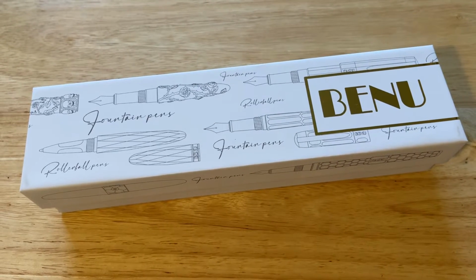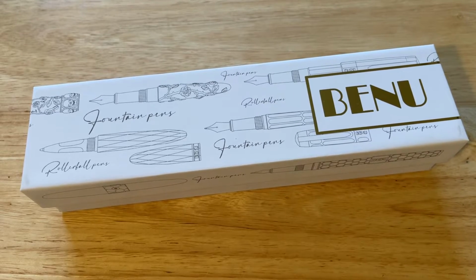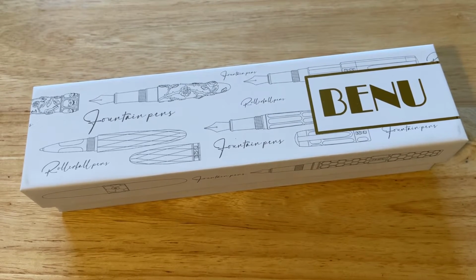Hello, Rob from Fountain Pen Journey. Halloween themed fountain pen review today. This is the Benu Euphoria Hallowed Harvest limited edition fountain pen.